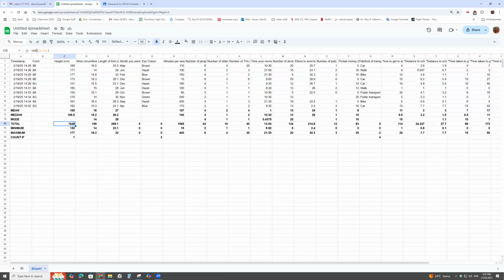Total uses the word sum. Min for minimum, max for maximum, and COUNTIF if you're doing a COUNTIF formula where you put in the range, a comma, and then the number you want to find, how many of them there are. But if you're doing text, you want to search text for how many occurrences of the word cars there are, you put the word in inverted commas. So I will leave it at that for you.